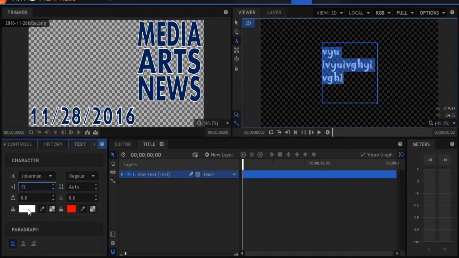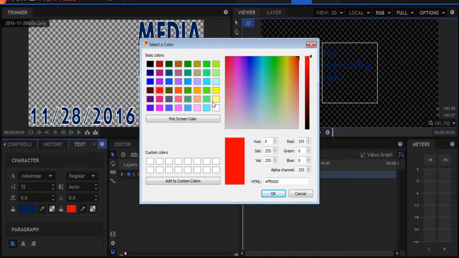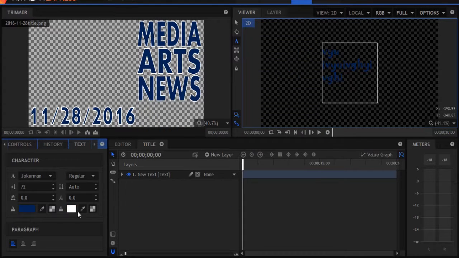I can just type in numbers if I want to. I can change the color here. I can change the color to something specific by clicking on the eyedropper and then clicking on a color. Well, clicking and dragging. So I can make that text blue. But if I make the text blue, you see how it doesn't show up very well against a dark background? Well, I can add a stroke layer on this, an outline. All I need to do is first pick my color. I usually go with white if I'm using a dark color, or black if I'm using a light color for the font itself. And this number here is the border size.